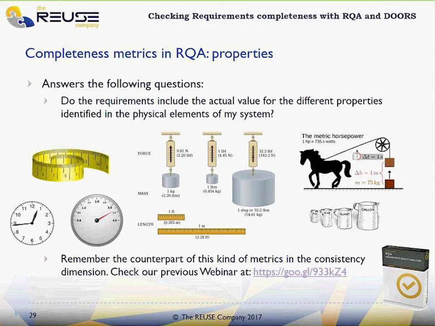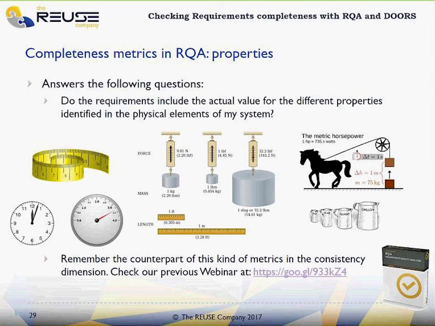The following set of metrics are based on properties. Most of us are dealing with physical systems every day, and all these physical systems are ruled by properties, natural properties most of the time. The length, the weight, the pressure, the power, whatever. So the idea is that if we somehow represent all these properties in an XML diagram, it is key for us to check whether or not all these different properties are properly stated in our textual requirements as well.